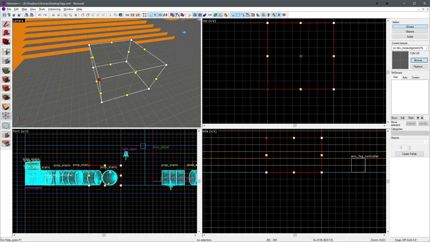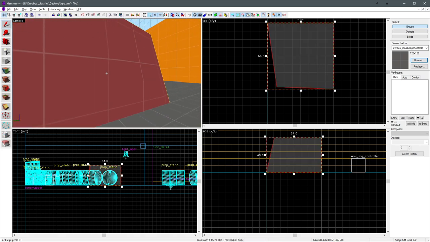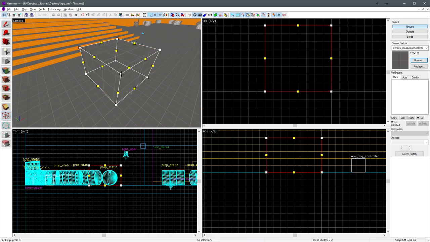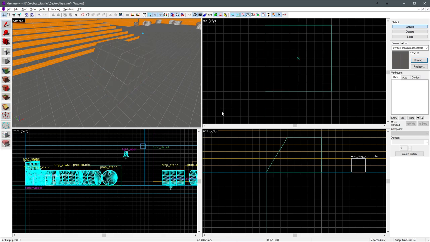The Vertex tool will now tell you in real time when you're about to create an invalid brush by highlighting which brush face is going to become invalid in red. It will also show you when an invalid brush will become valid by unhighlighting that face in red as well.